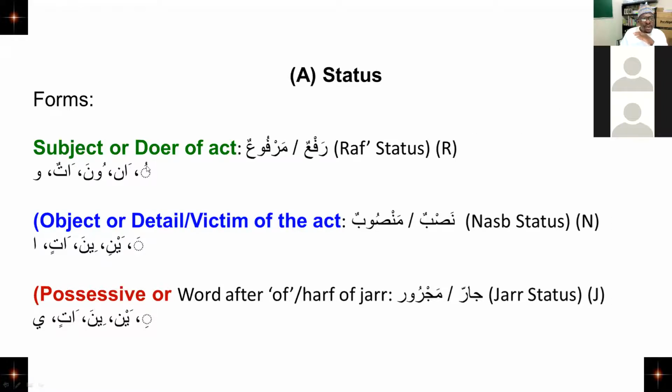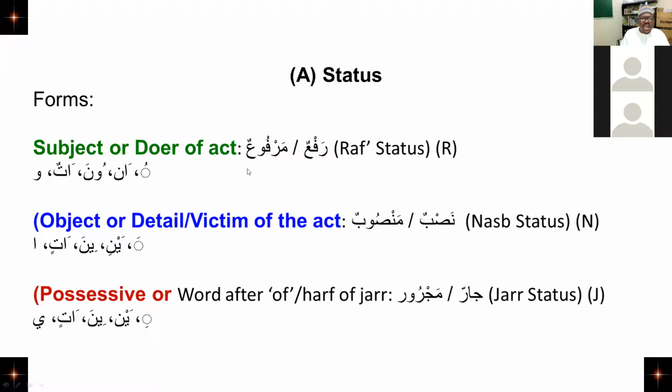So now it's clear for my brother who asked earlier. It is really not fair to say dhamma means rafa. In fact, it's unjust. Rafa is a status that can have these signs. It can have this sign, this combination. This is a sound; we call it an ending combination. This one is also another ending combination, and this one is another ending combination. And this one is an elongated sound. We will come to learn.